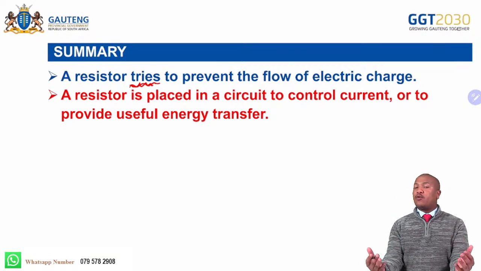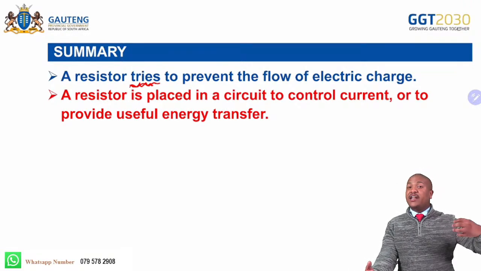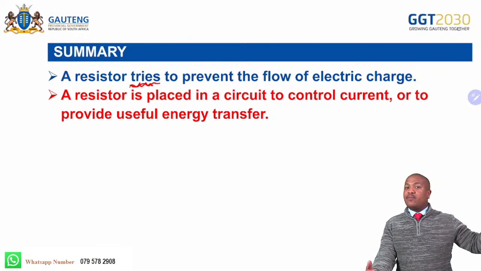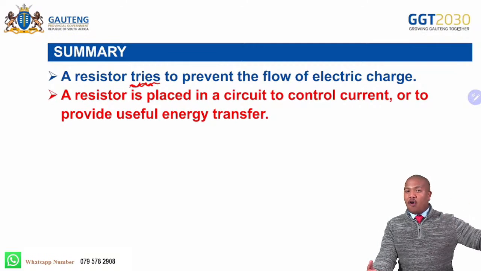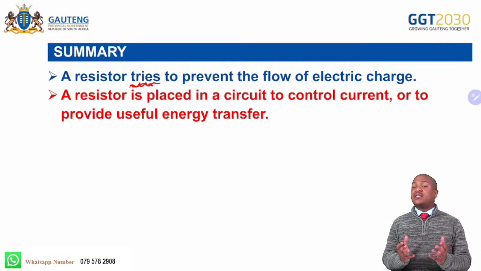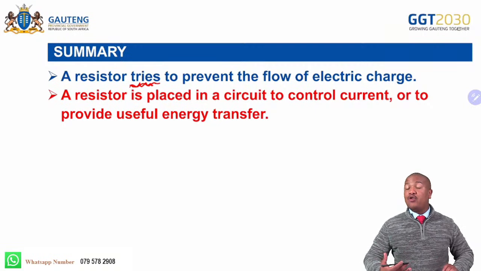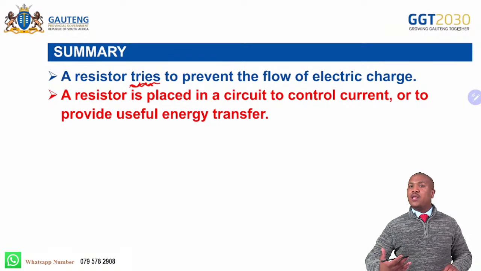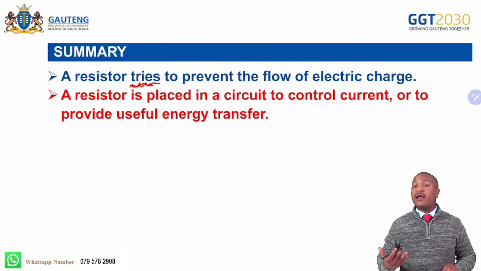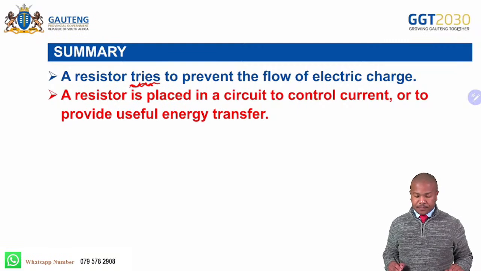And we gave you an example of a kettle coil. We said that a kettle coil receives electrical energy from the cord that is plugged into a wall socket. So from that cord, there's a flow of current or flow of electricity. When it reaches that coil, the coil heats up. As a result, the energy is transferred from electrical energy to heat energy, and you are able to boil the water. And the more the coil gets hotter, the water reaches its boiling point and the kettle shuts down.